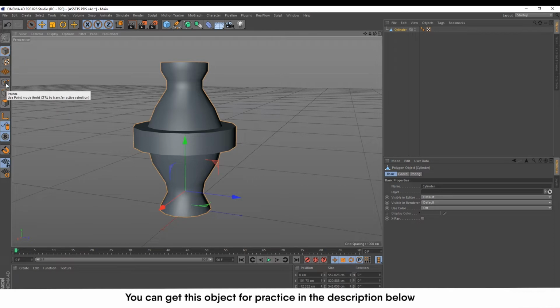So if I select the point mode here, I can then select any of the points. If I select the edge mode here, I can select any of these edges. So primarily to select, you just left click on the area you want to select and in the mode you want. The first tool we'll be going through is the loop selection tool. A loop is a set of points, edges, or polygons that are continuously connected. So they can start from A and end in A, or they can start from A and end wherever they are interrupted. So let's go to our edge mode to practice this.